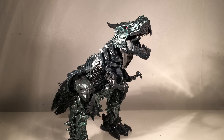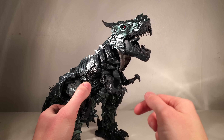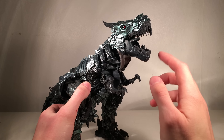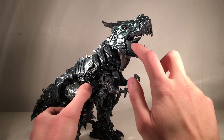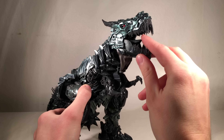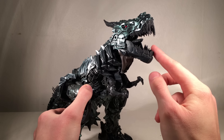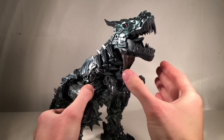Starting off with some of the differences this upgrade kit has on Grimlock — first off we have his tongue. This isn't actually included on the back of the packaging as part of the contents; it is actually the additional bonus accessory if you ordered the first batch. As you can see it is moulded fairly nicely, it's got a few ridges in it, and it's definitely the sculpt of how Grimlock's tongue appears in the movie. It is on a ball joint, so it doesn't render the articulation of the jaw useless whatsoever.